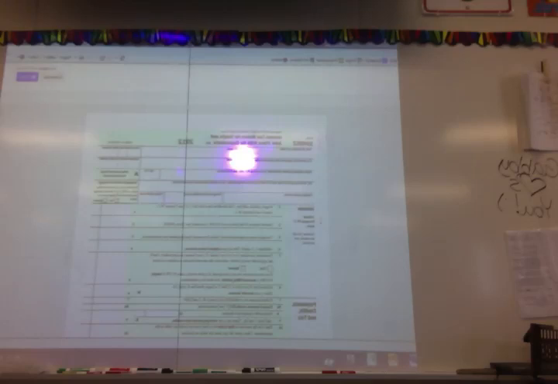Now, line 6 says subtract line 5 from line 4. If line 5 is larger, enter 0. That's your taxable income. That's what the tax tables, and I'm going to show you these crazy tables that you have to find your tax on, that's what you're going to use. You're not going to use line 1 because it's going to be more than line 6. How many of you want to give the federal government more of your money? No. Okay, we all want as much money as we can possibly have.